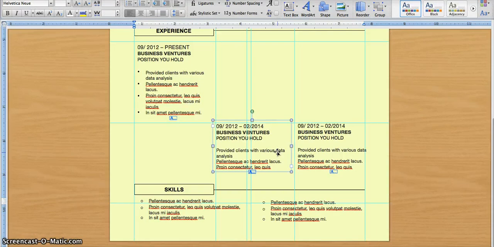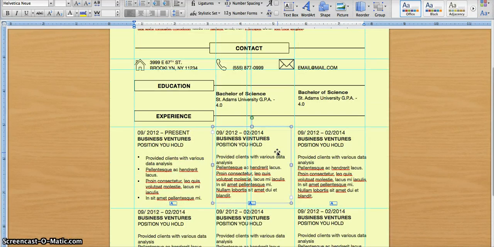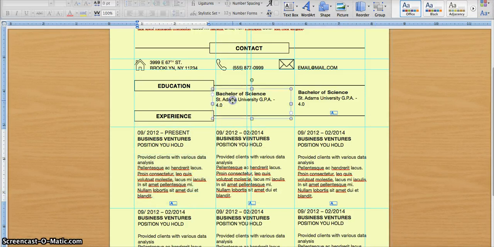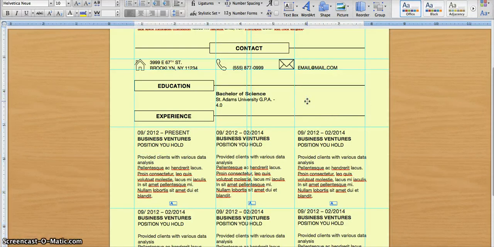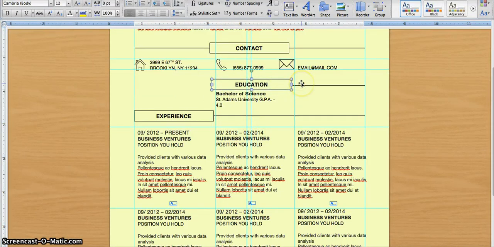So I'm just going to press Control Z to go back here. Okay. Again, if you don't have, let's say, 2 degrees, you can just delete one of the boxes. And then if you wanted to put this in the middle, you can do that as well very easily. Just make sure to align everything.